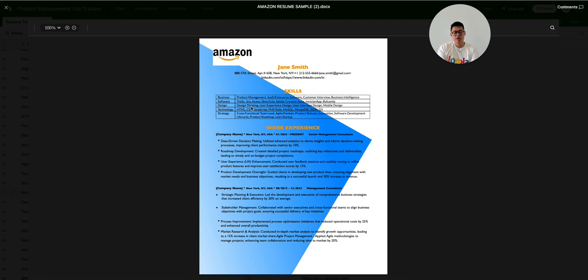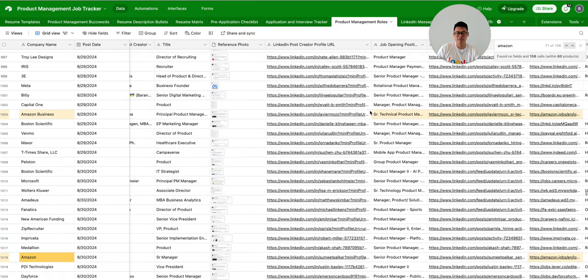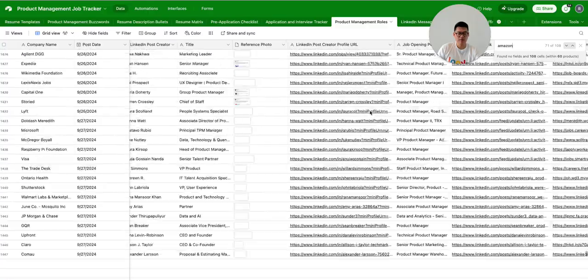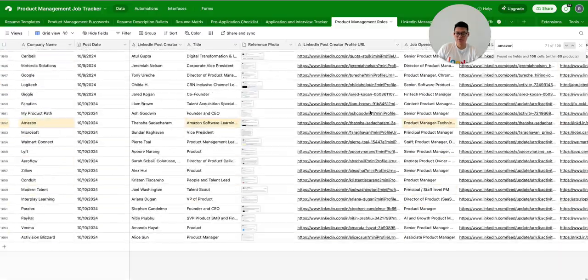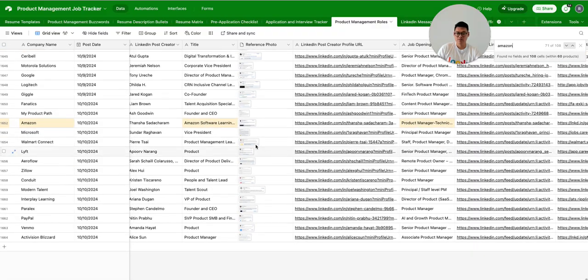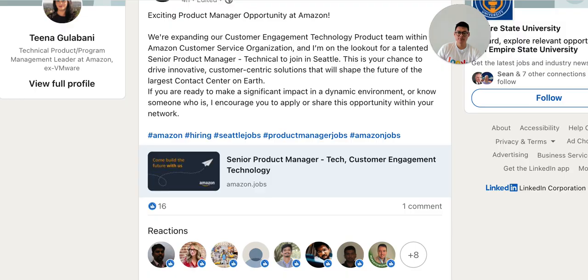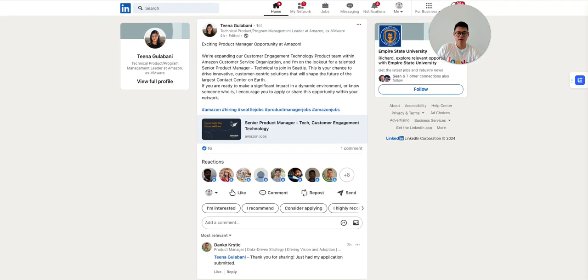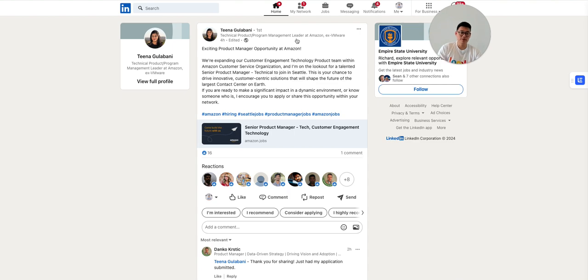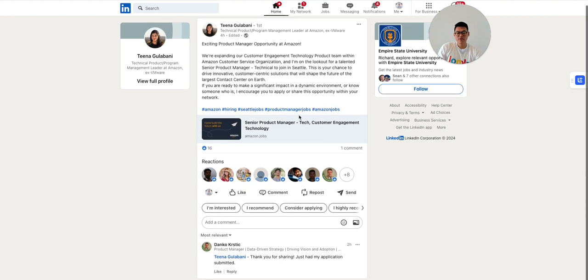Let's get to the main point. Follow up with them if you get rejected, but let's just say you move forward in the procedure. You now want to go ahead and craft a very meaningful message. So in this meaningful message, I'm just going to include for you here, okay? I'm going to pop this role. You would want to craft the following message if I was to do it. Thank you so much for posting this job. Why? Because you're going to have all these people here that are like, I'm interested.